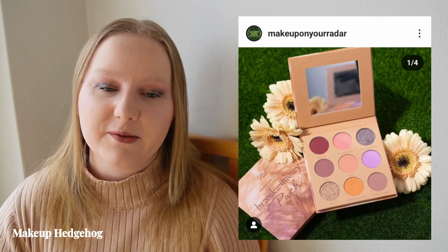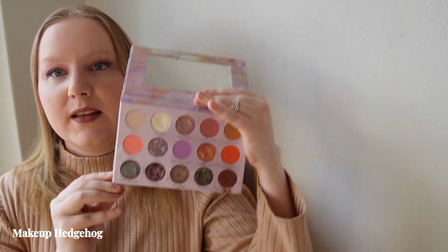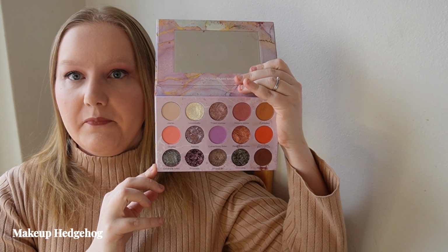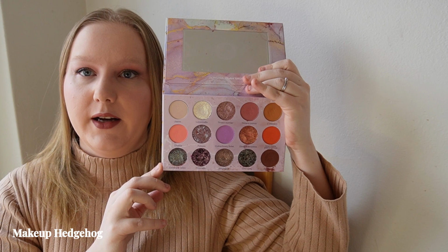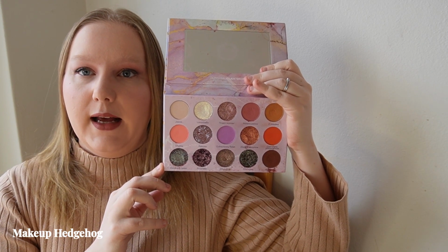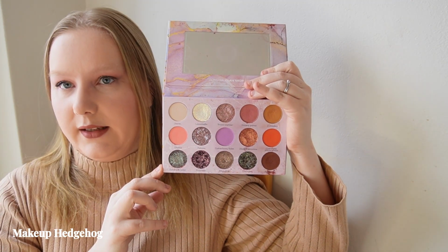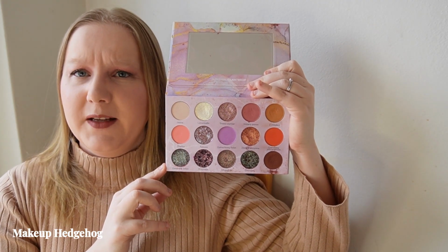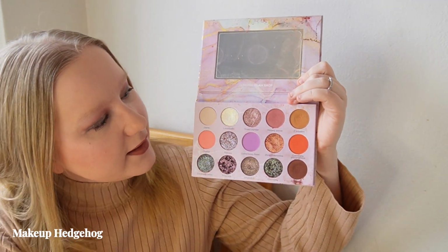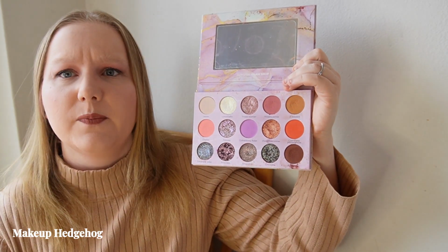But then when I actually looked at this longer, I was thinking that I have seen this before, like this looks very familiar, and then I remembered why it might look a bit familiar. So, this is the Spokusa palette, and this was from their spring collection a few years ago. Basically I think that if you got this a few years ago, then maybe you can skip the 9 pan, because I do feel that the 9 pan, we have the lilac, peachy shades here. The shimmers might not be identical.